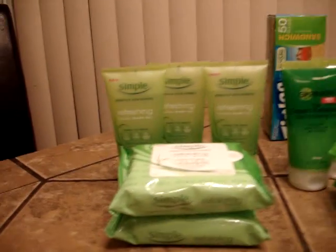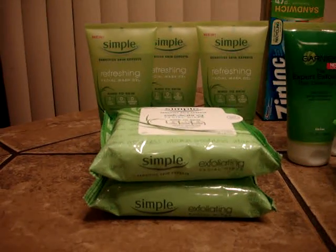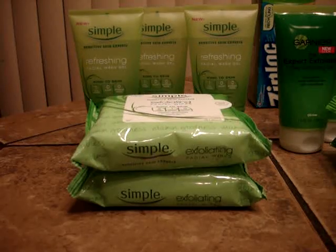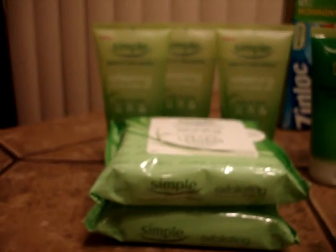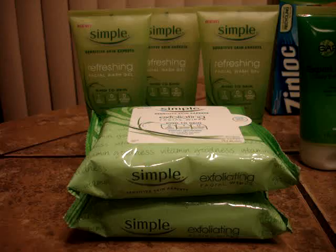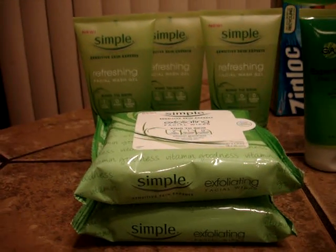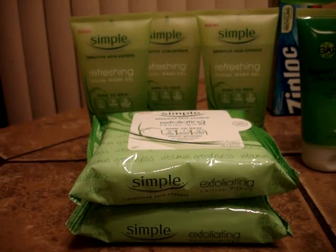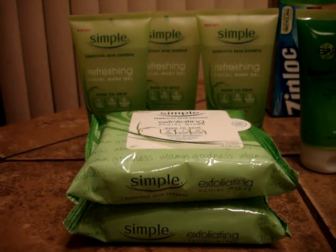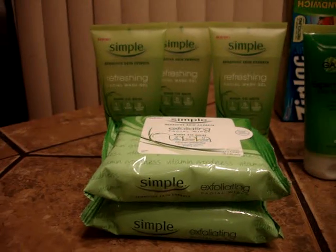And if you decided to do the Simple deal this week — Simple Skin Care — spend $25, get $10 back in Plus Up Rewards. The cleanser items like the facial wash gel and the exfoliating facial wipes were $4.99. There's a $2 manufacturer coupon for each of those, so this was $25 before coupons. With those $2 coupons, it brought it down to $15. There is also a $1 video value coupon you can use on this, which brings the cost down to $14, and you get $10 back in Plus Up Rewards.